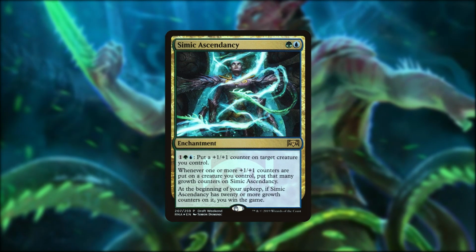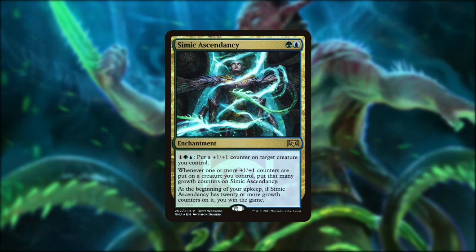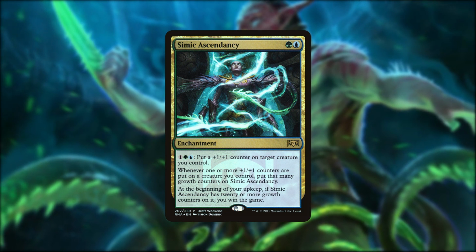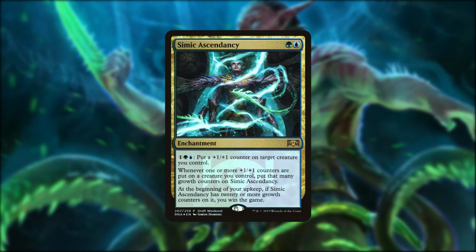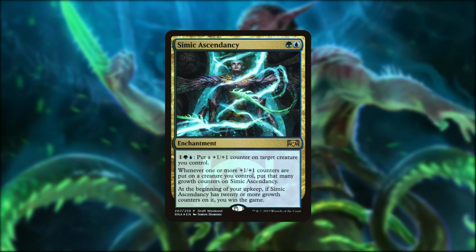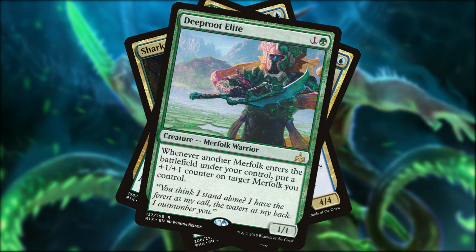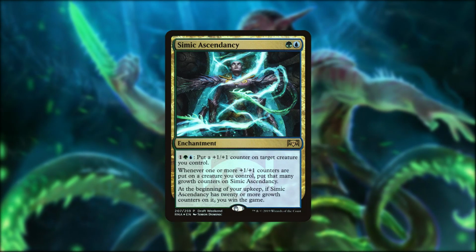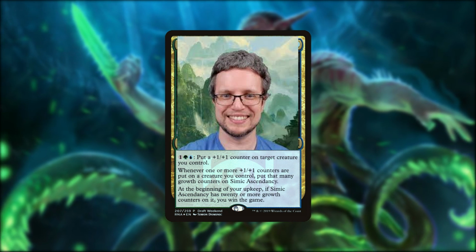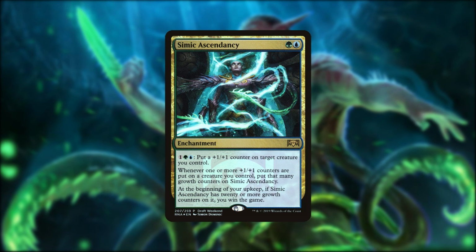Simic Ascendancy is yet another win con that makes you hit 20. This time it's 20 growth counters, and you get one each time you put +1/+1 counters on a creature. There's so much synergy with this in Standard right now: Adapt, Hadana's Climb, Deep Root Elite. It's even fun in Modern, as my mate Max has shown over on his channel, JUNGLEFIVER'S, and there'll be a link to his Ascendancy video.